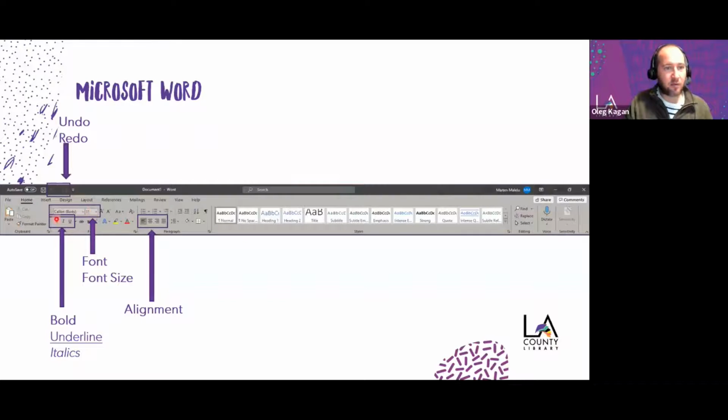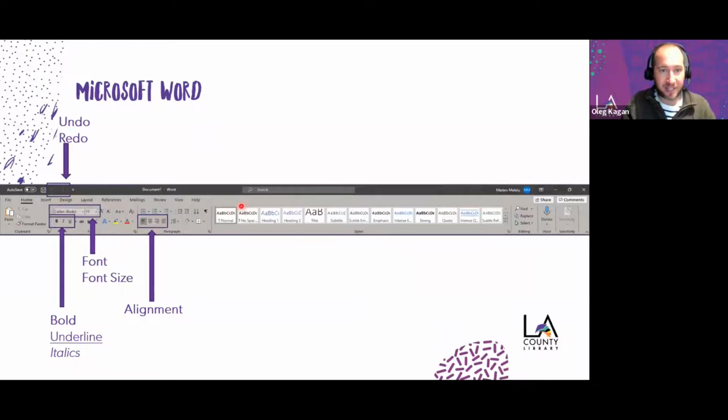You have the different font formats here. So you've got bold, underline, italics, the font type. You can have a font size. You can change the colors of the background of the line or the text itself. You can make the text aligned all the way to the left, all the way to the right, and vertically and horizontally, and you can make it justified. Justified means it's just like in a book where the line takes up the whole page and you don't have a jagged side. It'll automatically spread out the text so it fits the entire part of the page from margin to margin.